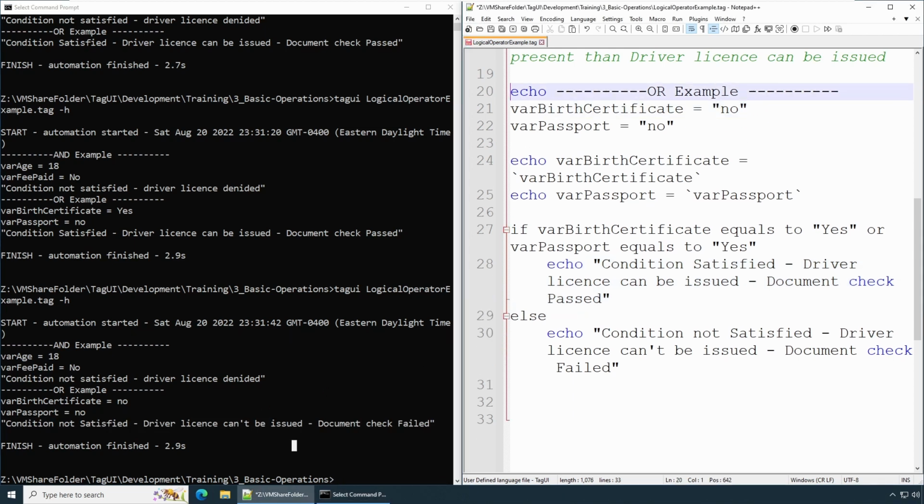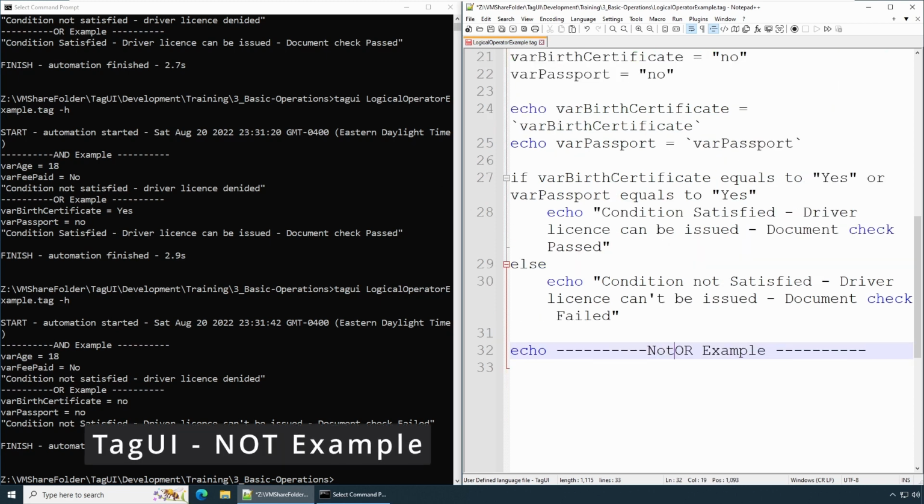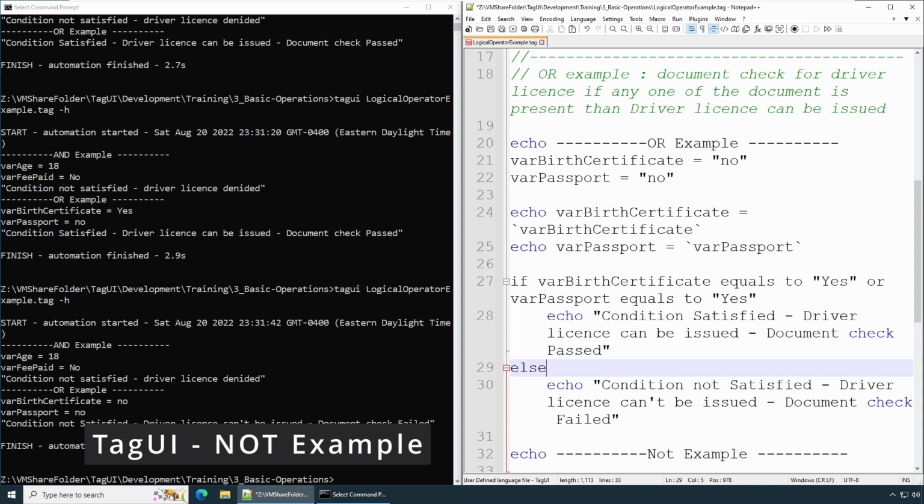So we'll see the same thing with NOT. NOT is similar to exempting any one of the conditions, or reversing it. So instead of checking for true, yes, here we can always check if it is not yes, then you execute the statement.